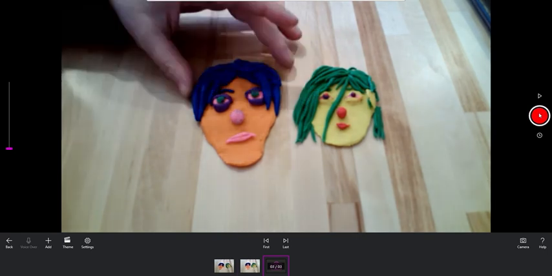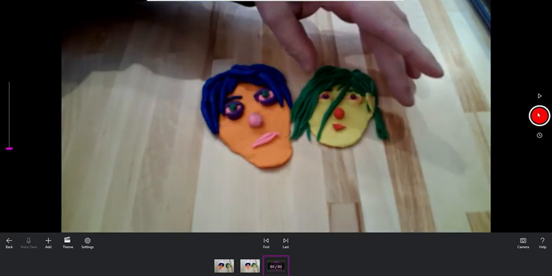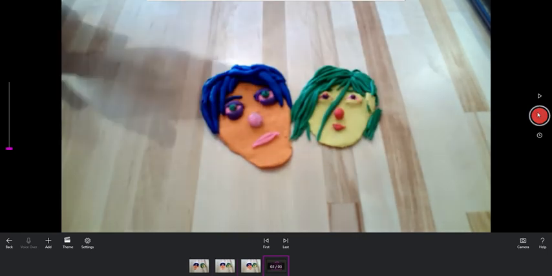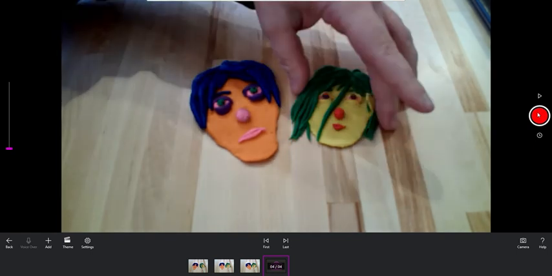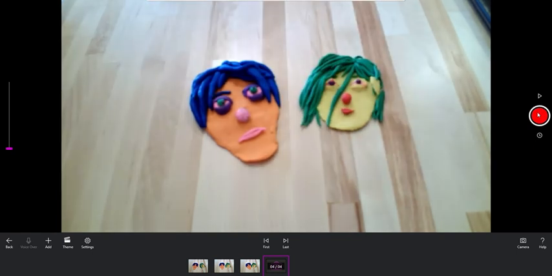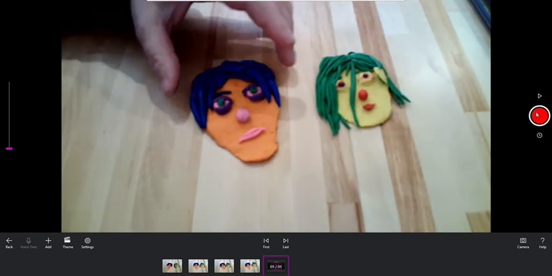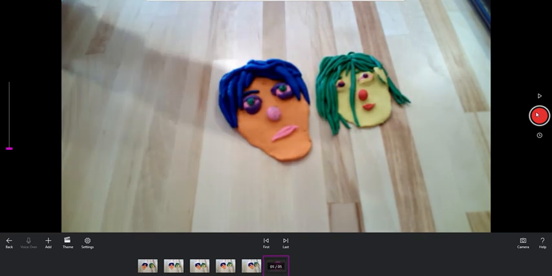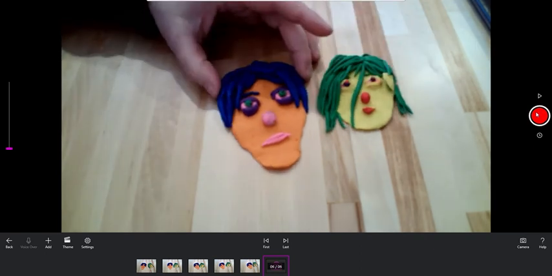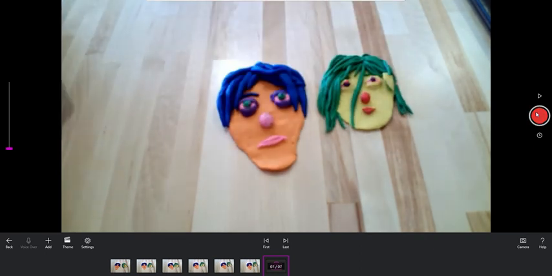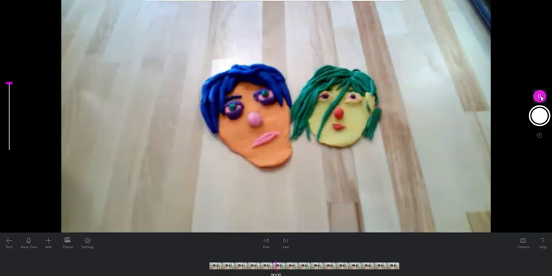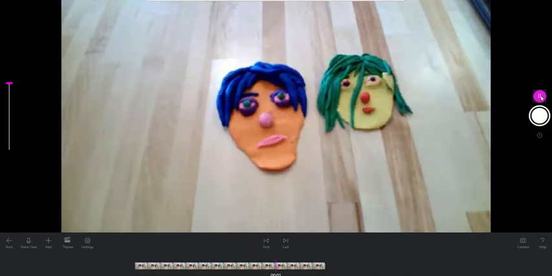And then I can go ahead and adjust my items and take a picture as I go. And you want to concentrate on small increments and continually take your picture as you go. And as students work, they can click this triangle right here to see the action they've created.